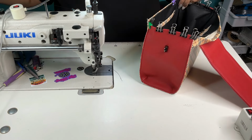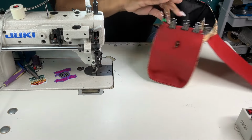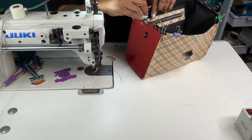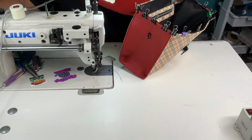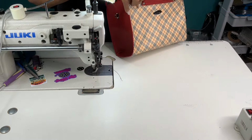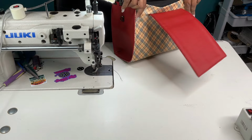So I'll also just add some clips to the front and back just to make sure. Okay. And it looks like everything is fitting the way it should. Like I said, don't think that this flap is going to be too heavy because we don't have any stabilizer in yet. So that's why it looks like it's flopping over. Once we get the stabilizer in, it will be just fine. Okay, so like I said, I'm just making sure that everything fits just right. Alrighty, that looks good. I'm so happy with that.